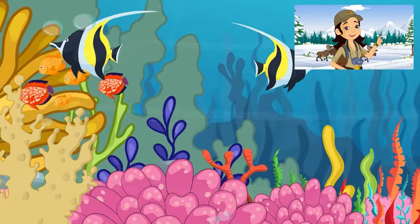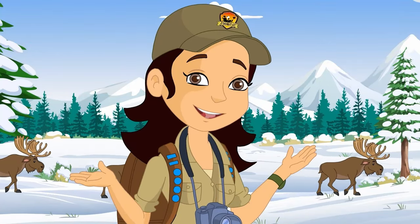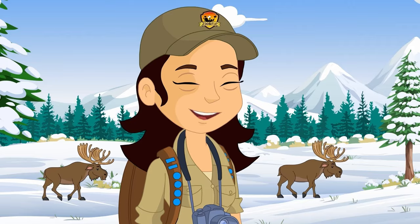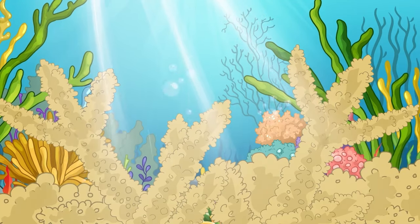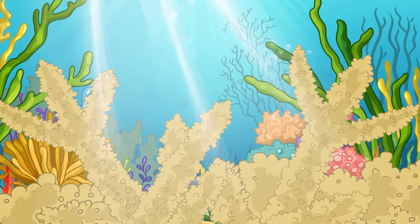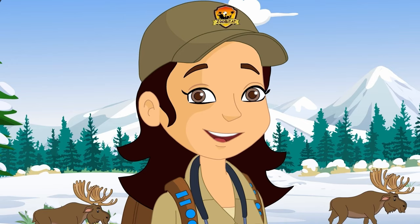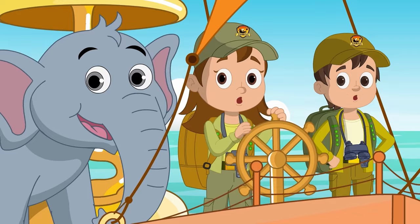We know this because of the way coral feed themselves. That said, corals do work very well with plant-like substances like algae in a partnership known as symbiosis. Symbi-what's-this? Symbiosis. It's where two different living organisms help each other. Sadly, coral reefs around the globe are currently threatened by land-based pollution and unsustainable fishing. Well, that's just another reason why we need to succeed at this mission. And I know you will. Okay, Junior ZoobiRangers, go to it. ZoobiRangers at the ready!